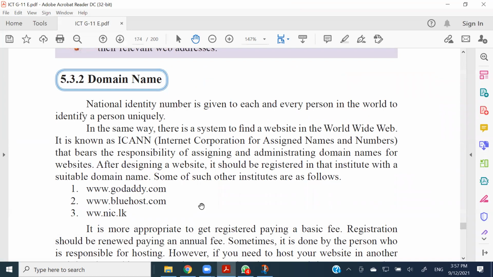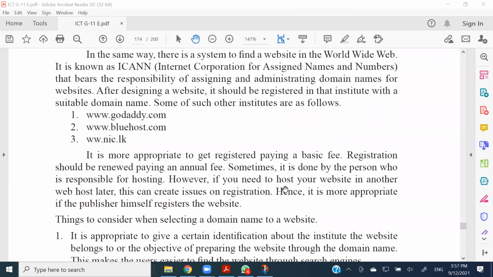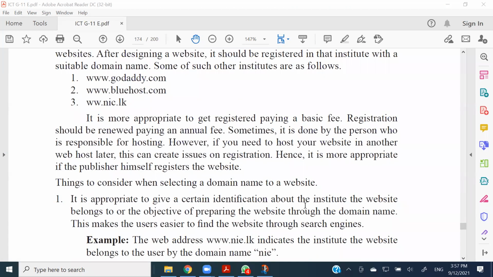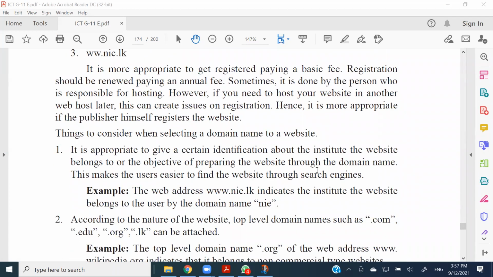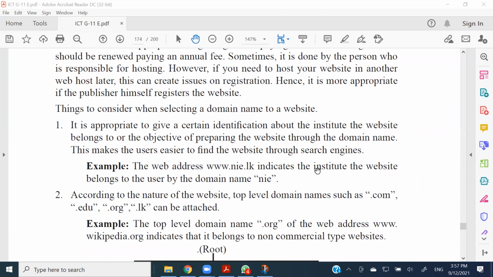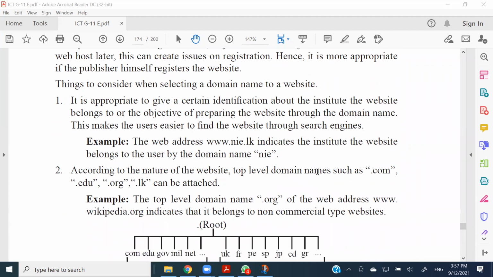So yeah, that is the story regarding the domain name. The domain name is the name of your website. So you have to purchase it from someone who is providing domain names. You have to pay and take, right? So when you are purchasing a domain, it's better you think about what kind of top level domain you are going to use.